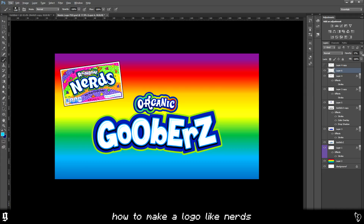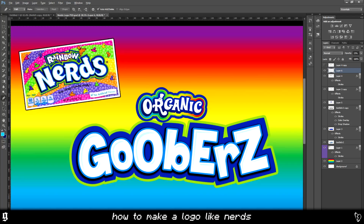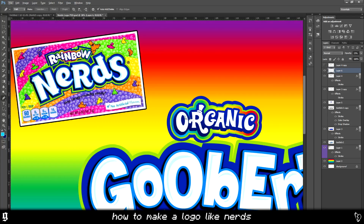So there we go. Once you've done that, you can lower the opacity to the point where it's not very obvious, but if you look closely, it's a rough hint that there's almost a bit of depth to the text. It makes it look like a slight bevel only on one side. It's quite a smooth and clean effect. I quite like it. It's not in the rainbow or the organic bit, I mean.